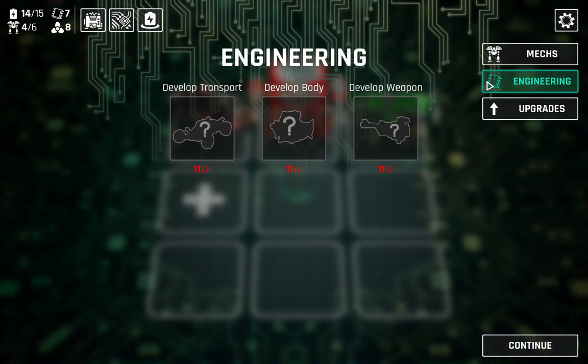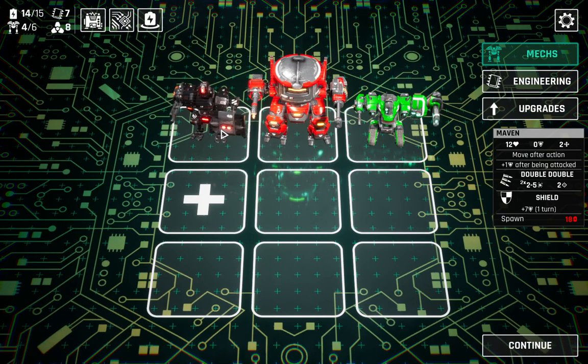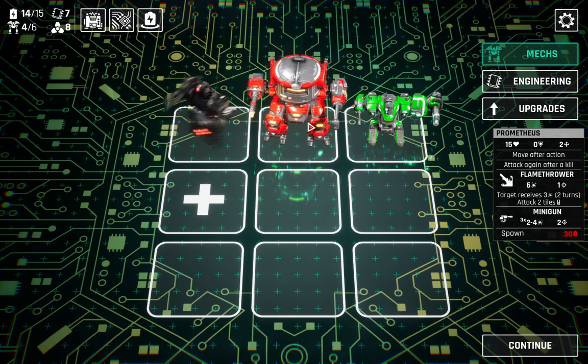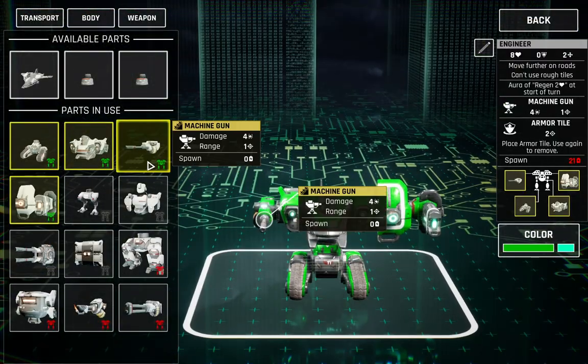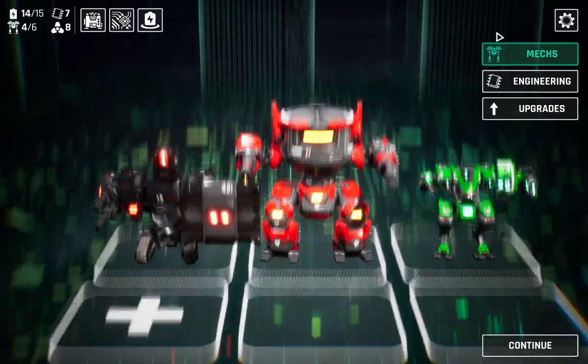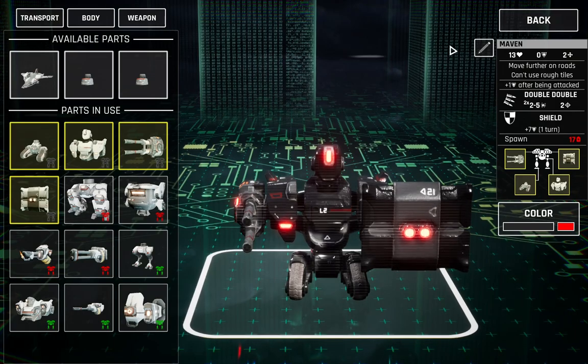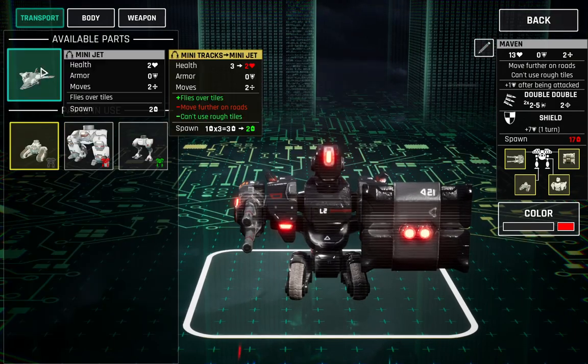Alright, so we still need... Oh, come on. Alright, we're just gonna have to replace your legs. You are gonna have to be the mini walker legs then. Oh, apparently you replaced the treads already automatically. That's good.